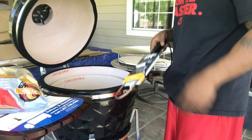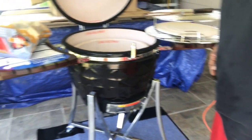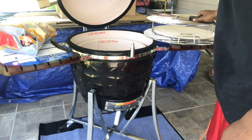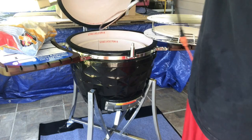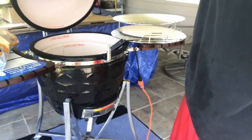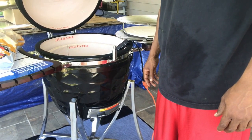Let me show you real quick how much lump I have in there. Keep in mind this is brand new, we're going through this together. I got my electric starter plugged up with an extension cord — safety first. It has a little lip so you can rest it on the grill as it comes to temp. Since it's automatically on with no on/off switch, I'll just stick it right in there and let it sit for about eight to ten minutes until the lump charcoal is glowing.